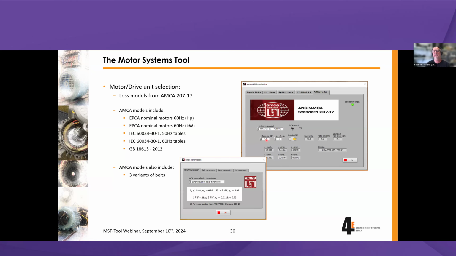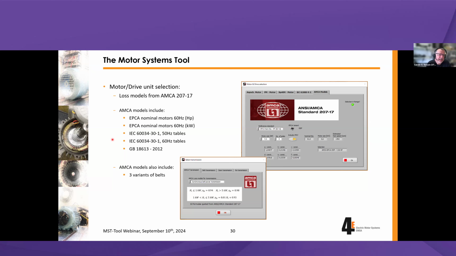And the last tab on the input motor thing is from the AMCA standard, as mentioned. It's from 2017. I'm not aware if it has been updated since. But in the AMCA standard, you have the nominal motor 60 hertz in horsepower. You have the same in kilowatts. You have the IEC tables for 50 hertz and the IEC table for 60 hertz, and you even have a loss model for the Chinese standard called GB 18613, which is from 2012.